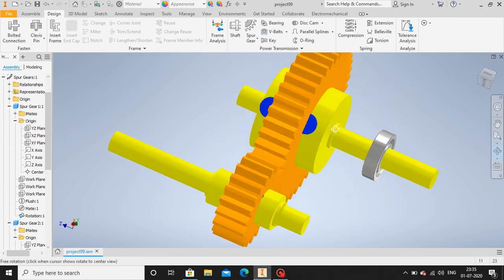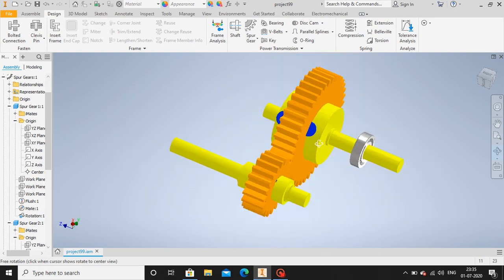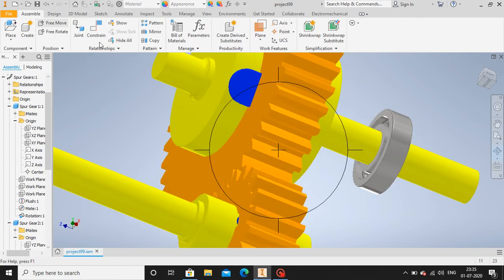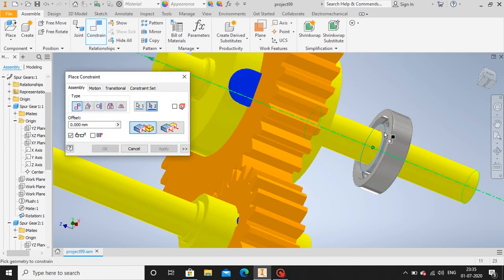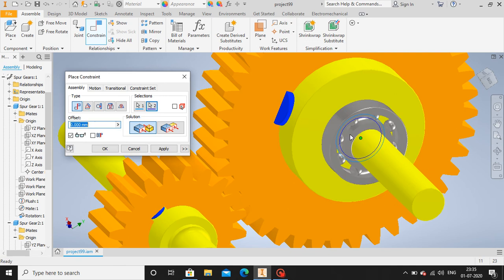Now let us mate this section of the bearing with the shaft this side. So for that, first let us go for constraint. Select the center line of the bearing. It's already done. We go to constraint and select this section. Then let me select this one. Yes. Okay.